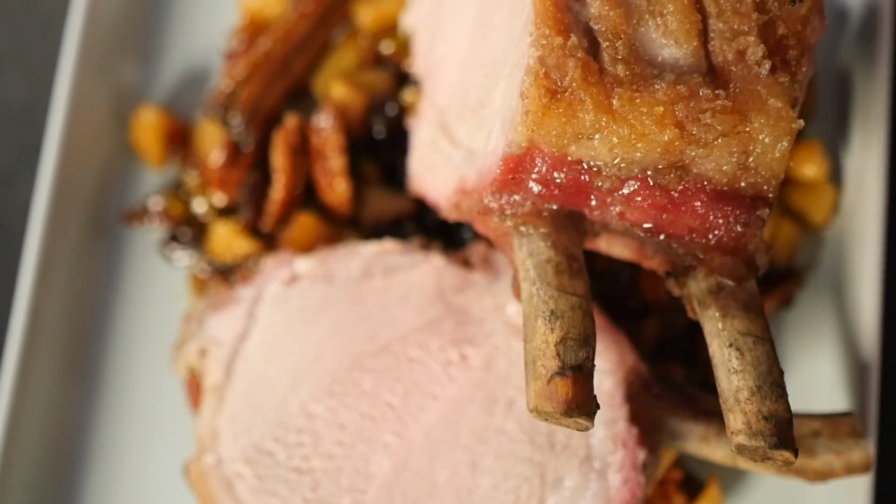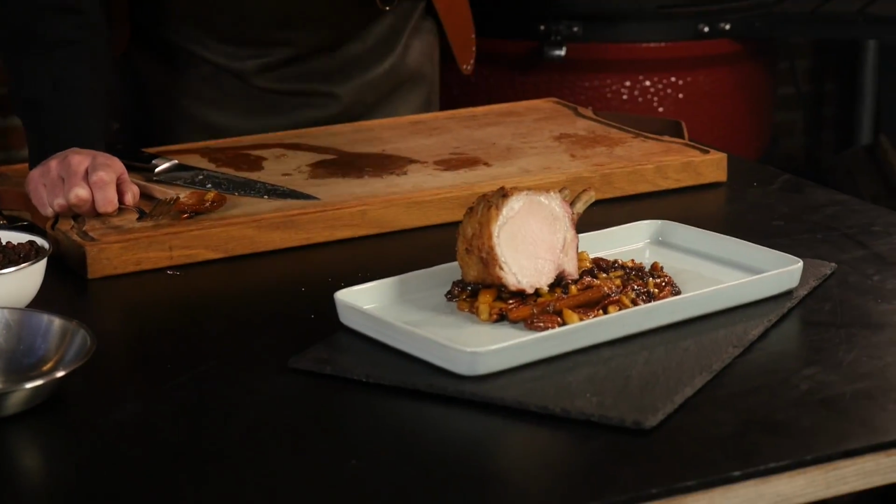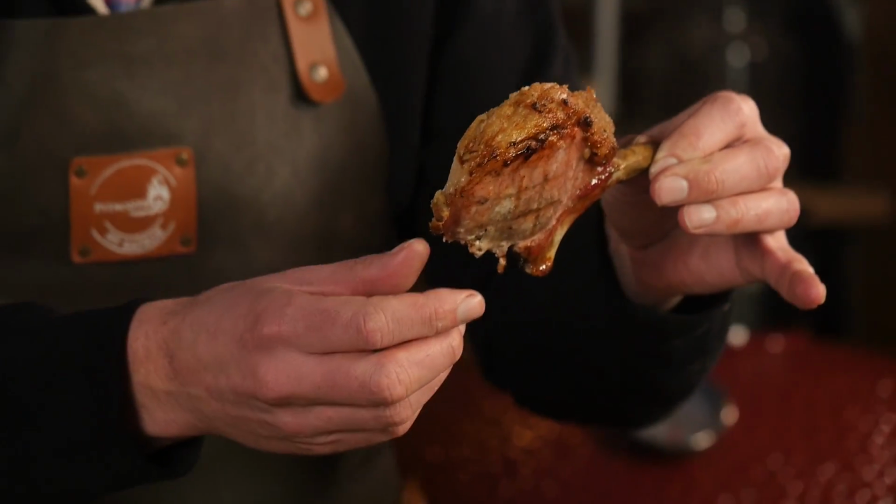Look at that. So I can taste it as well. Yeah, you get some as well, at least if there's something left after the taste test. Well, let me try our beautiful piece of meat. It looks so fantastic. I'm just gonna jump in there. There's no other way around it.